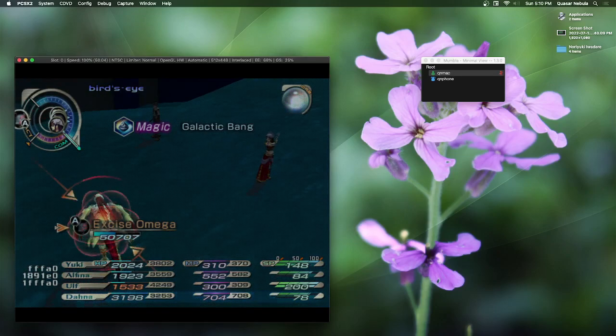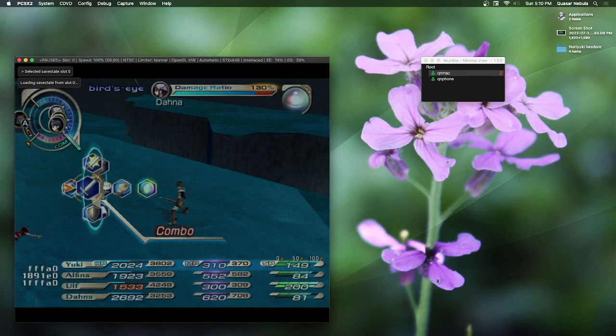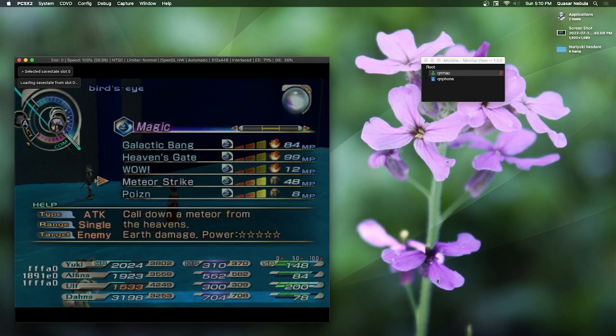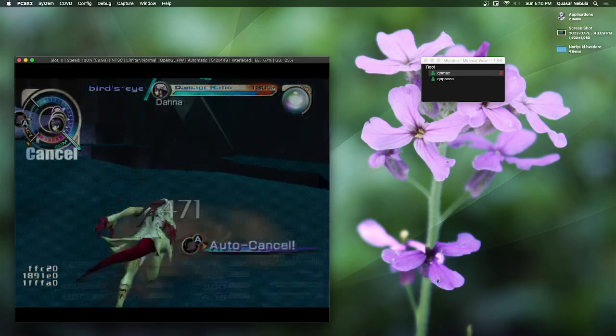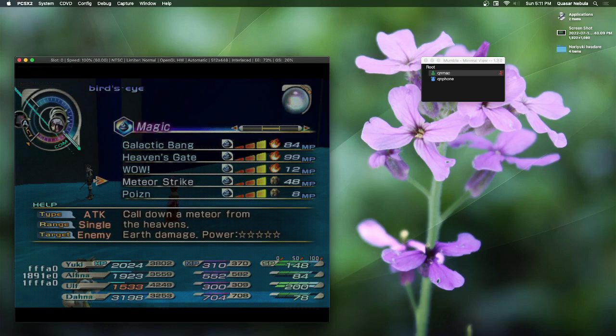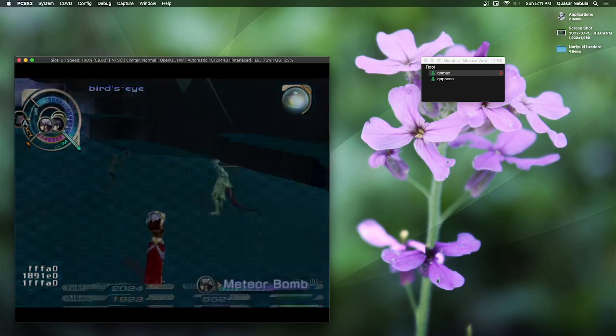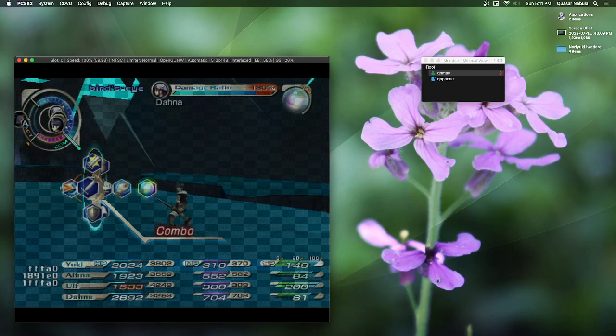So let's try something which might take a bit longer to cast. Nope. I haven't checked how long every move takes to act yet. Looks like that's exactly the same time as Meteor Strike. I kind of doubt there are any other spells which take longer, but an item would probably work. Unless Donna has a quick draw. Haha, same timing. But yeah, just to be clear, items can be auto-canceled too.